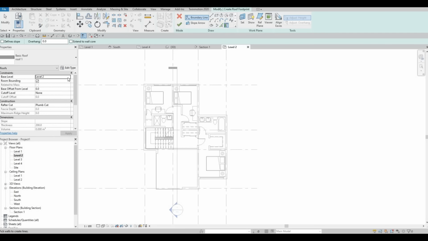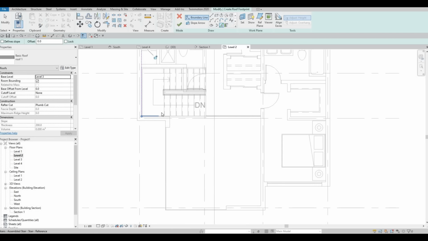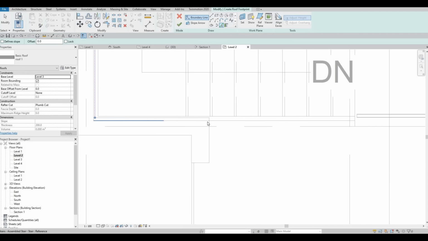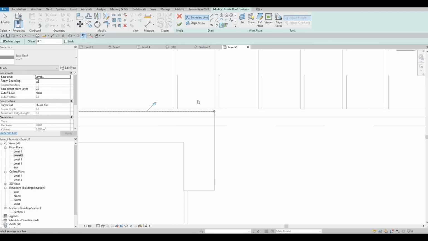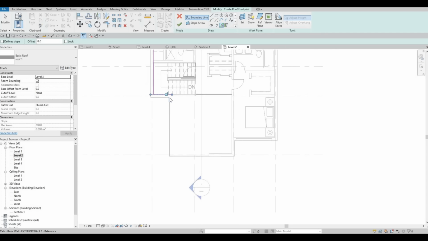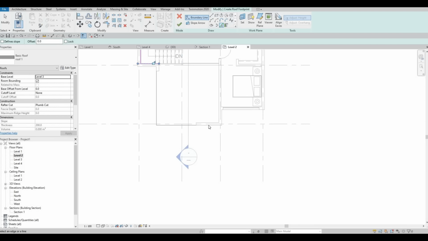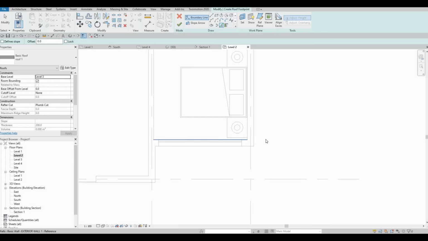After that, change the base level to level 3, and then let's add it from the inside by using pick line. We could just edit this later on once we create everything. So this one will be from the inside. On this way, we will need to add it more later on.